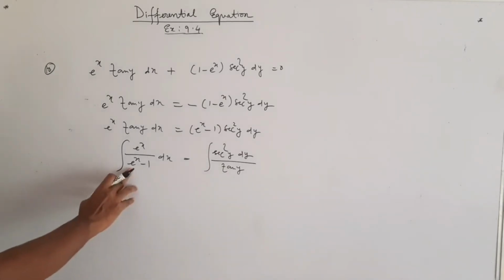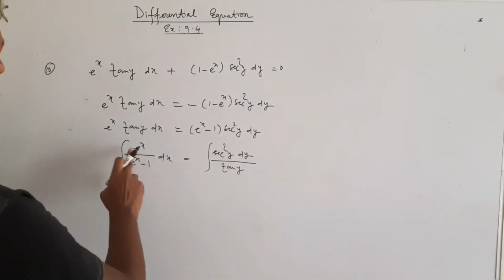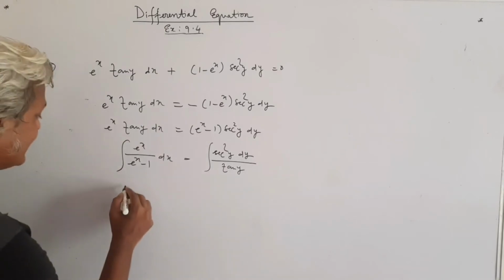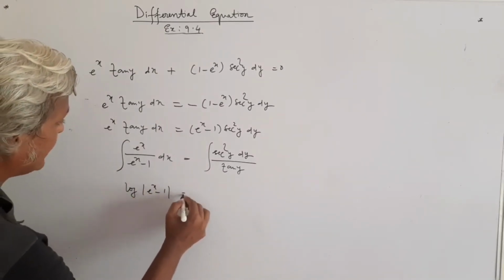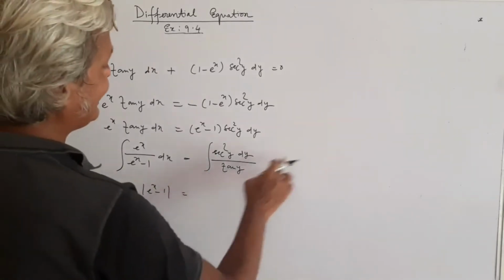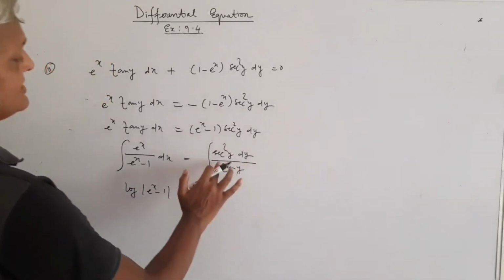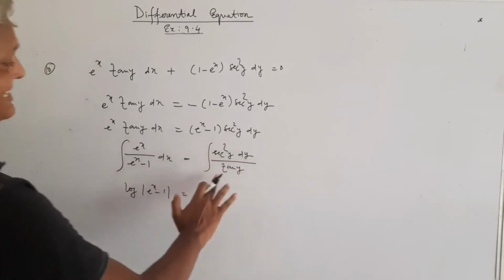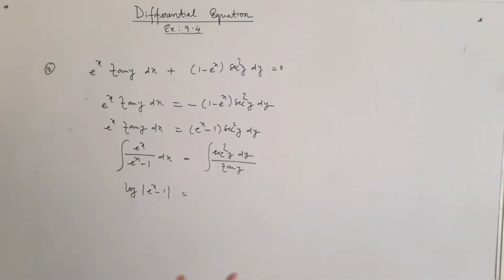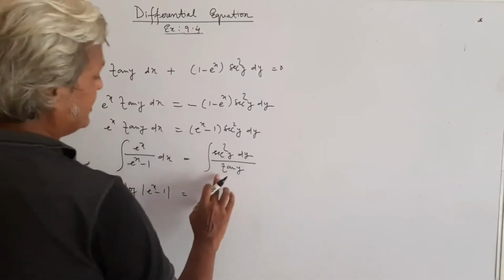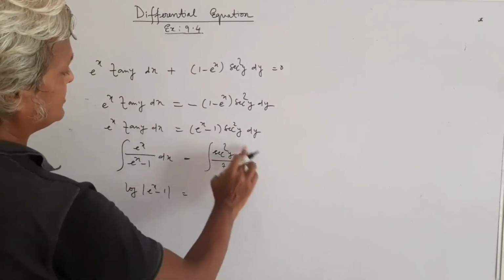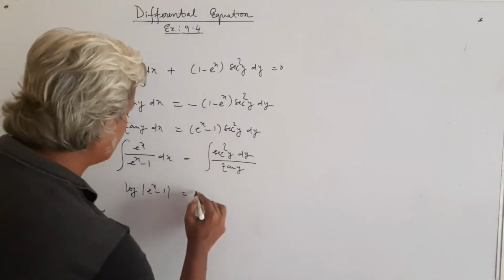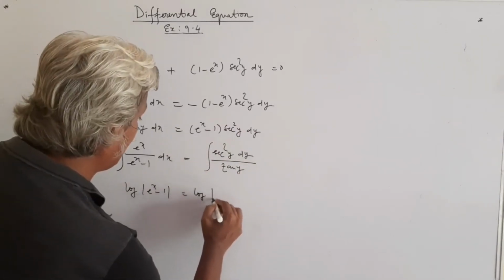Now if you see, if you take e to the power x minus 1 as t, you'll get e to the power x dx. So I directly write this as log mod e to the power x minus 1. And if you take tan y as t, then on differentiation we'll find sec square y dy as dt. So this is also coming in the form of 1 over something, 1 over tan y, and this is the differentiation of tan y.